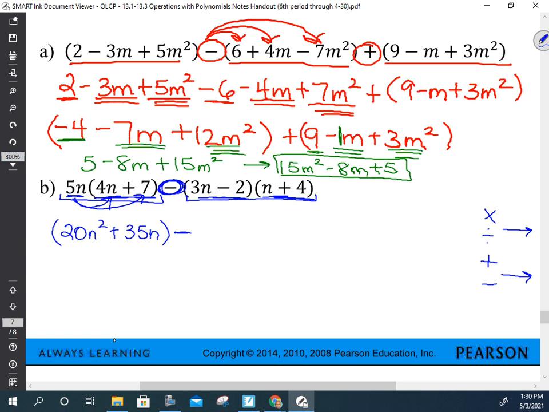For the second part, you have 2 terms times 2 terms. So again, this is when you can use FOIL, you can use basic distributive property, you can use Punnett squares. Whichever one you choose to do, that's up to you. So I'm going to multiply this out using FOIL. I'm going to do it off to the side.